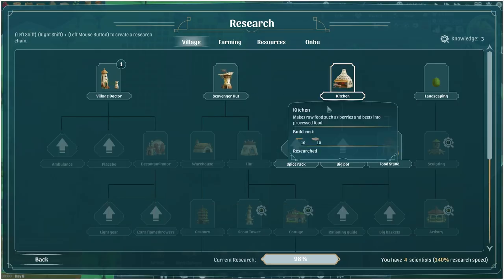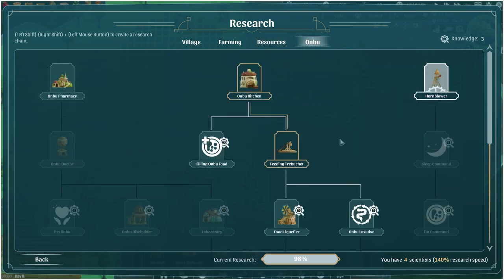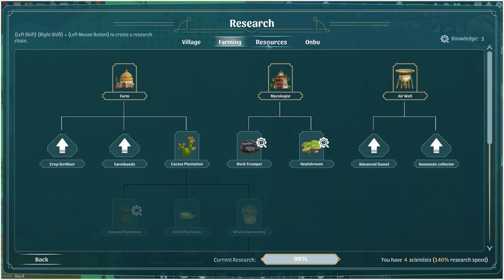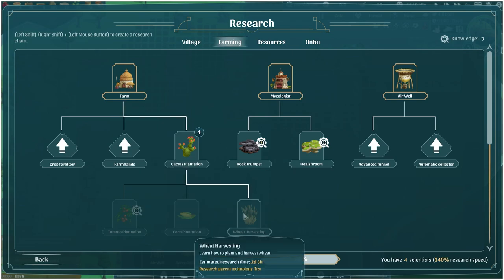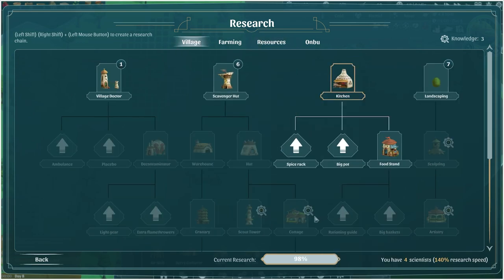We've got the hornblower researched next and the village doctor after that. What do we want after those? The dung collector is pretty important, and the Anbu pharmacy is going to be fairly important — especially since Anbu is getting poisoned faster. Maybe Anbu pharmacy and Anbu doctor. We might want cactus too, especially if we end up in a desert, although I'm not sure if cactus will grow in the cold and we don't have a way of getting water in the desert without it. Then possibly the dung collector, scavenger hut, and landscaping. We've got maximum research at the moment.